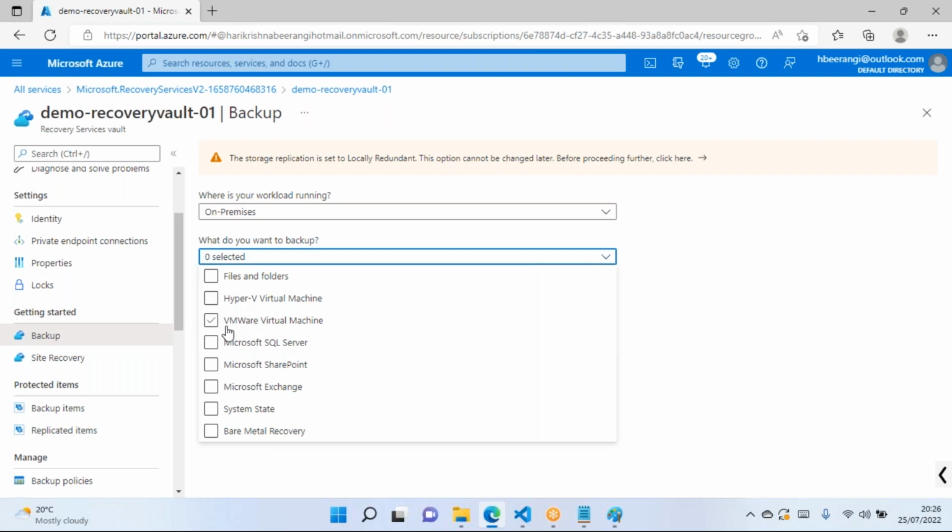Okay, now let me click on files and folders. So I'm going with files and folders, whereas we will consider our laptops as on premises, and we will try to upload some data using our files and folder level backup from our laptop.